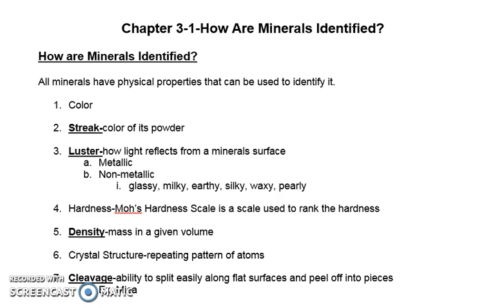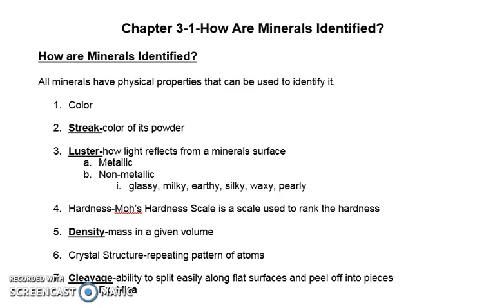The first physical property that we can use to help identify minerals is color. Now, color is considered probably one of the poorest physical property choices that you could use to identify minerals because so many of them have similar colors and it's hard to choose what color they are. So color is probably the weakest one to use, but it can work. Number 2, streak. The streak refers to the color of the powder a mineral leaves behind when we streak it across a porcelain plate, and it's a very good test to use.